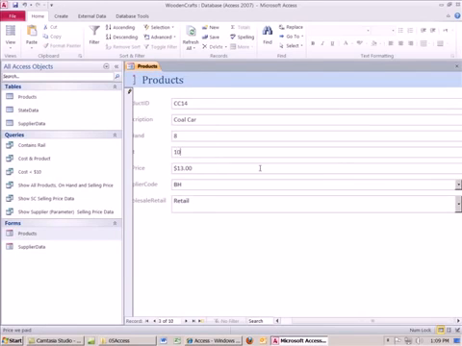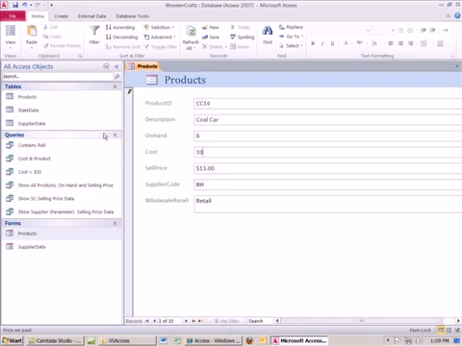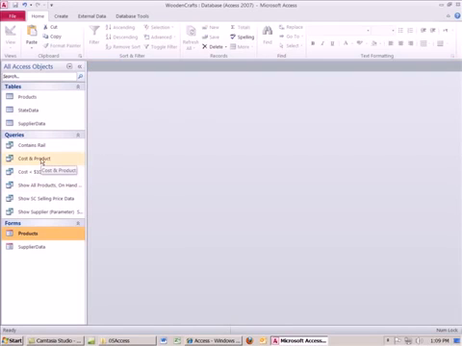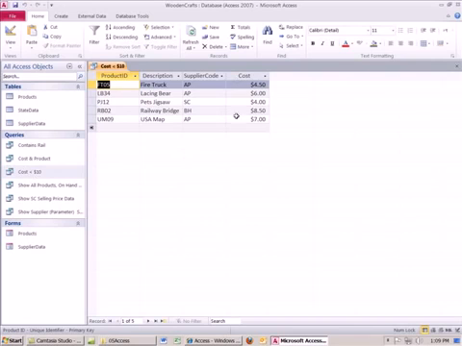Now I'm going to try this again, 10. OK, so that should work. I'm going to close. All right, and now when I go to cost less than 10, that particular item is not there anymore, the coal car. So these are totally dynamic. That's why you name them smartly.